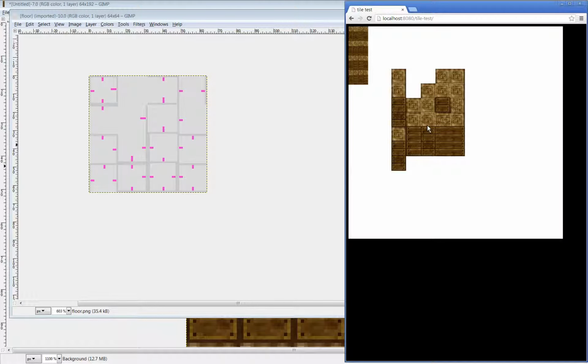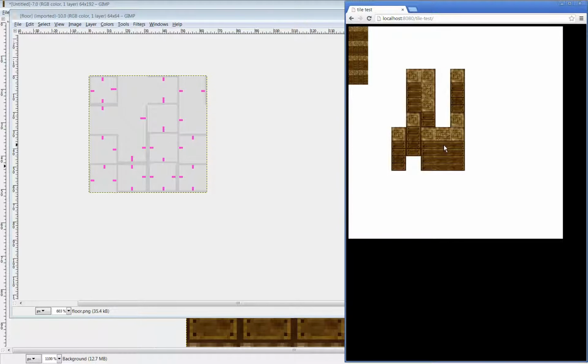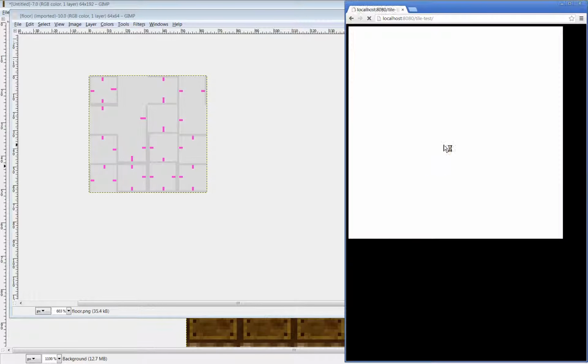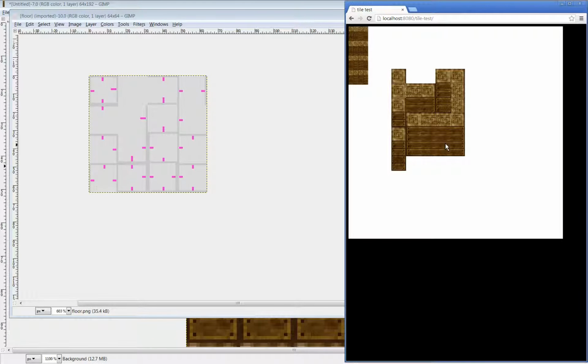Let me confirm that's the right pattern, even in the end. Because this is a combination of wood pieces. It's a combination of a middle piece and, it's hard to tell, actually. So here's a flat wall with nothing on it. Here's a T. I can see the T shape. That looks how I would have expected it to look.